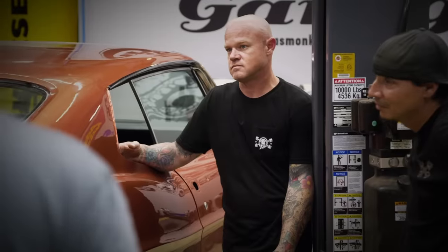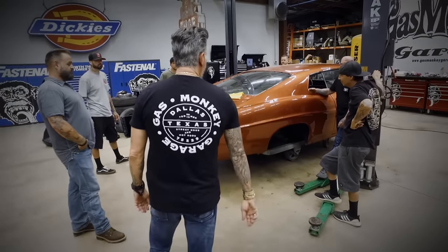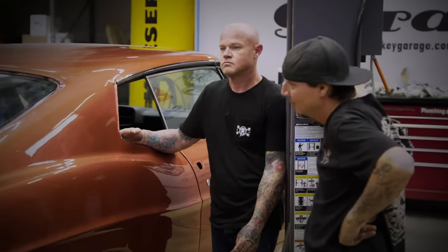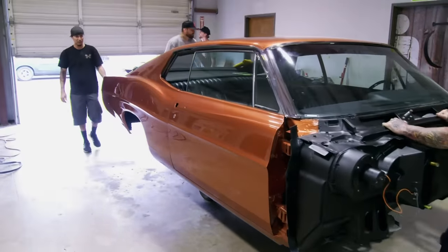But unfortunately for Mike Coy, when he showed me the paint job, I hated it. It's got more orange peel and waves in it — you can't even see the reflection here, the reflection moves. Here's what I think: put it back over there, take it back apart, whatever you got to do, refix it. Work all night if you have to. I want it right, and I'm not giving you any more days, so you better get busy. All right, let's strip it.